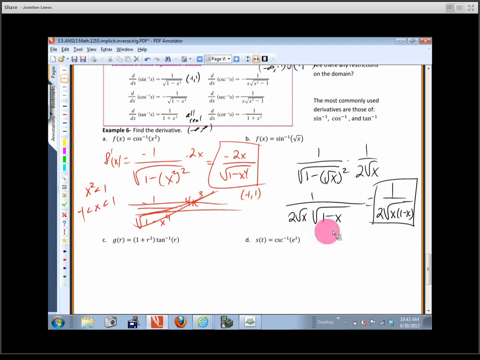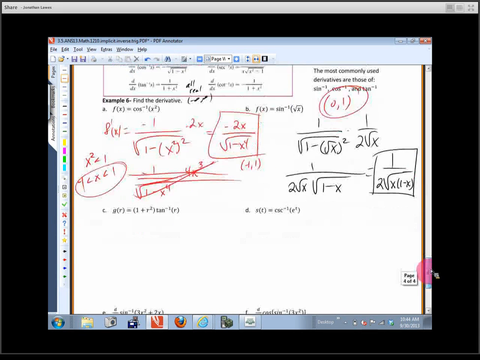Let's think about this right here. Think about the original function. It's got a radical in it. Okay, you're automatically limited to this. You've got to plug in positives. Then we're going to have a radical in the denominator, so we're definitely going to get rid of the 0. That's not going to be included. And what's the biggest number you could plug into this? A 1. Okay, so finding domains of those is a little bit on the tricky side. Okay, any questions?